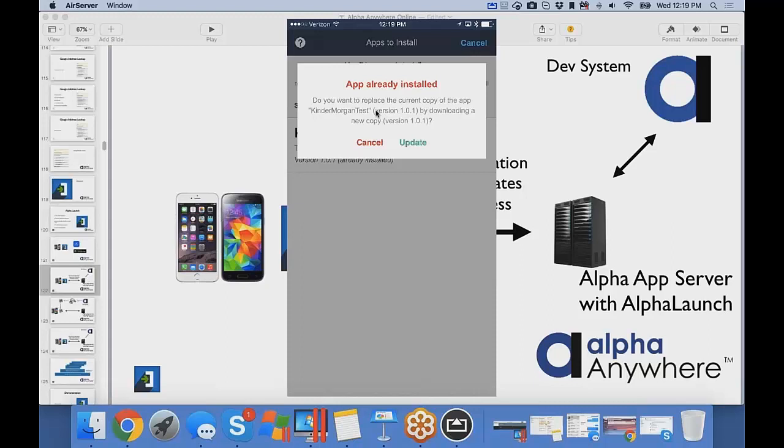Now what's kind of nice about AlphaLaunch is there are some nice features built into it. For instance, it knows what version you are on locally, but it also knows what version is on the server. So when you publish an AlphaLaunch app to your server to be downloaded, you can give it a new version number so the person can understand what the version is. And in one of the future versions of AlphaLaunch, we're actually going to have it where we can force refreshes of apps, meaning that when AlphaLaunch starts up, it's going to look at the server, see if there are any new versions, and then maybe auto update them for you. But that's kind of TBD. We're working through that.